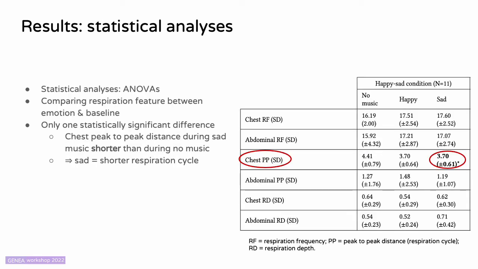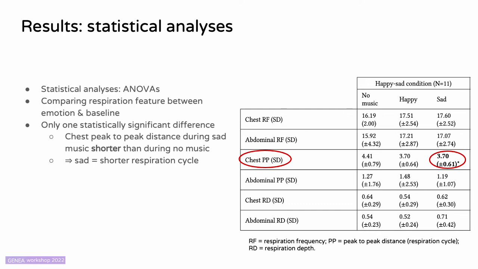To evaluate the effects of music on respiration, we analyzed the respiration data of all participants. Multiple statistical analyses were conducted, but due to space constraints, we only discussed the averaged respiration feature values for each emotion category in the paper. Similar to our evaluation of valence and arousal levels, we compare respiration features of each emotion category to the baseline condition. We observed that among all the respiration features, there was only one statistically significant difference between at least two of the mean chest respiration peak-to-peak distances during the happy-sad condition.